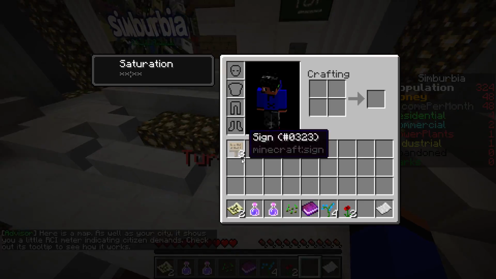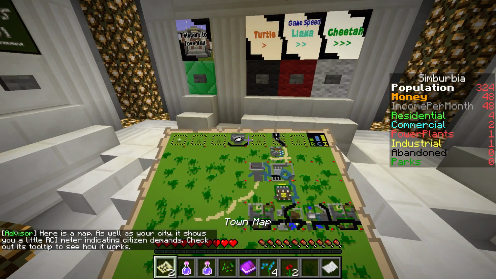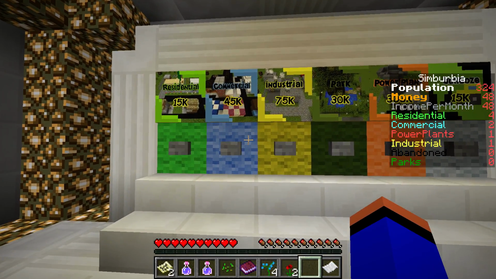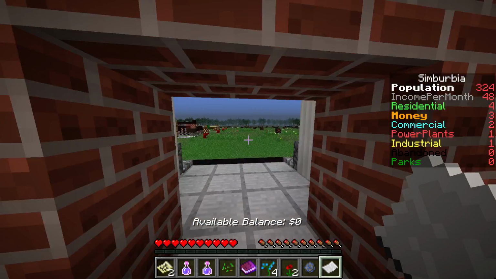Okay. 22. We're doing good. Yeah. 27. 28. 29. 30. Here's a map as well as this is. And it shows your little RCA meeting room. Just go to tip and see how it works. Okay, industrial. How much money do I have? Still not enough, but okay. I'll go back.